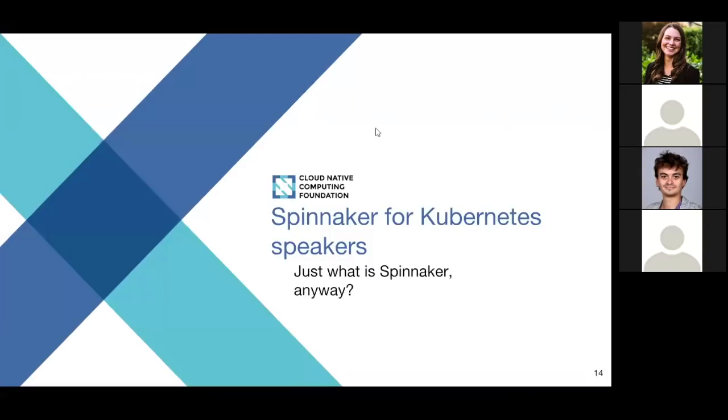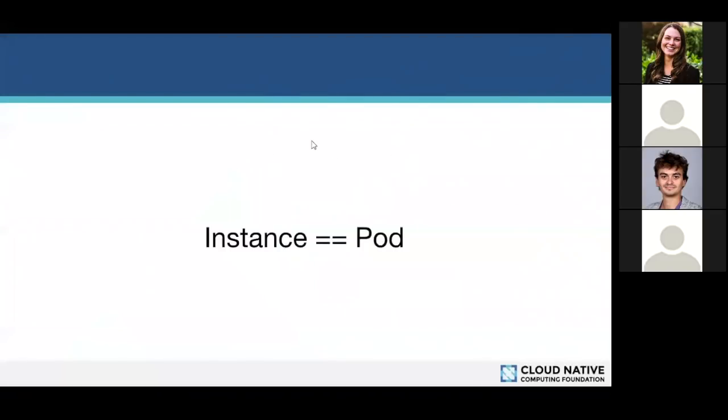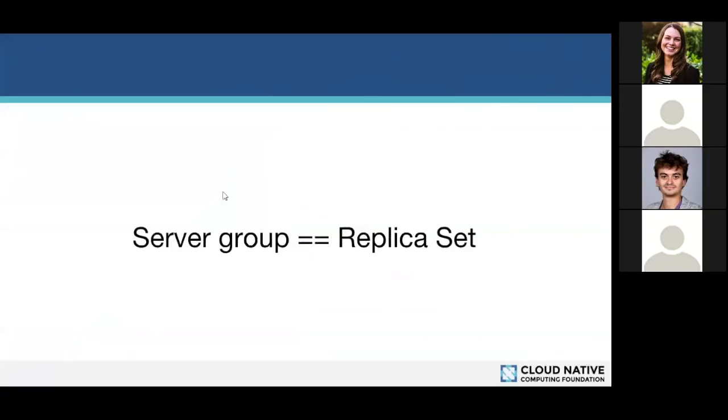All right, so let's jump into Spinnaker for Kubernetes speakers. If we start at the bottom, pods are known as instances. You don't do much with those directly through the interface, but you can see them in server groups. We'll talk about that in a minute.